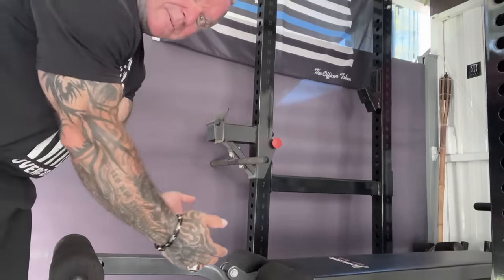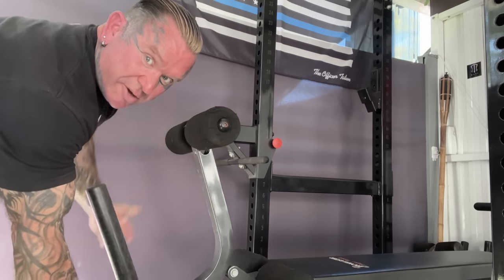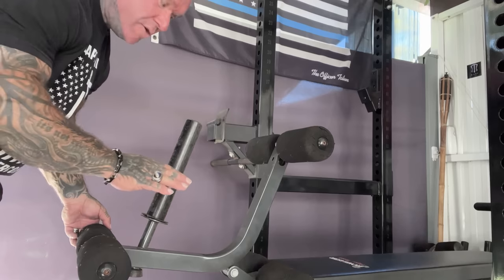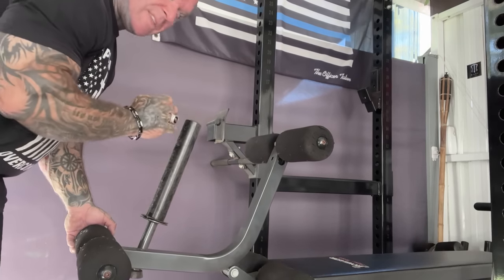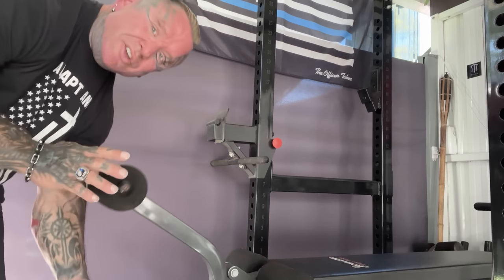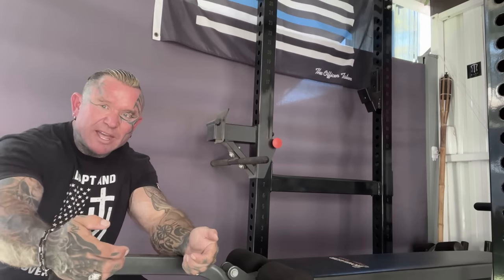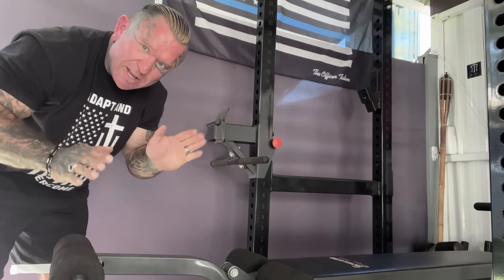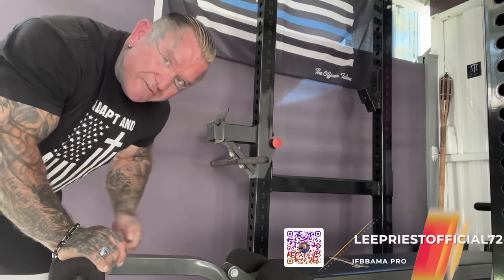If you get stuck, just pull it up. What Tom and I used to do: let's say your training partner is on the leg extension doing their reps. When they can't do any more, you grab their heels and lift it up, your training partner holds the contraction, you let go, and they lower it down slowly. You lift them up, they squeeze, you let go of their feet, then they release it slowly. You do that to the point where they can't bring it up anymore. When they're screaming and cursing you, you'll have to grab their feet and lift because their legs will be completely done.